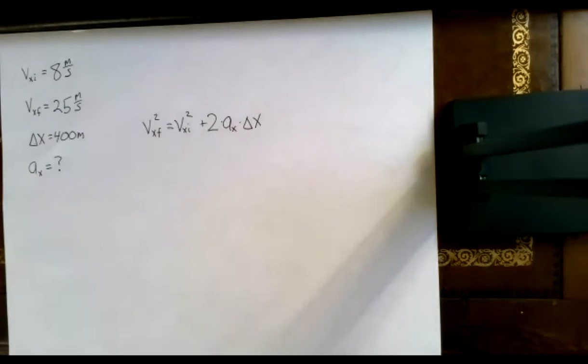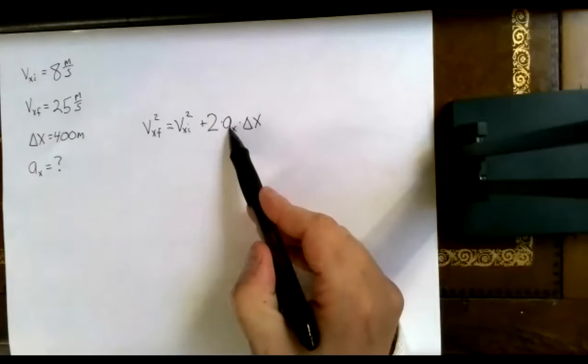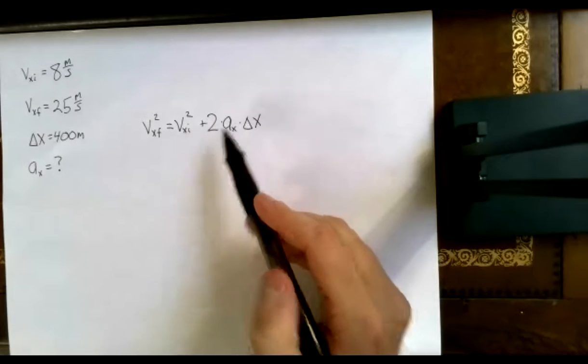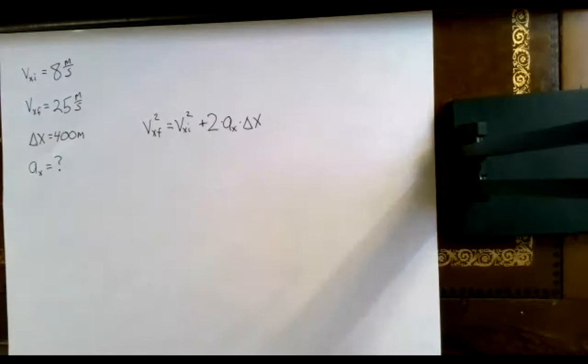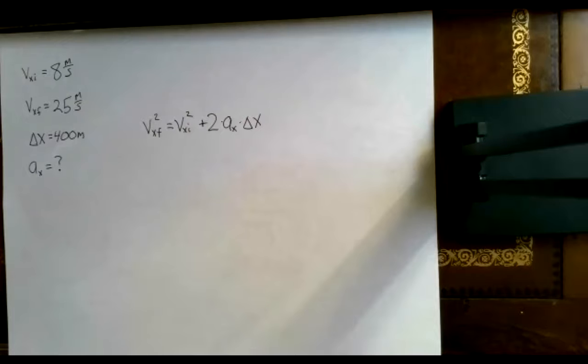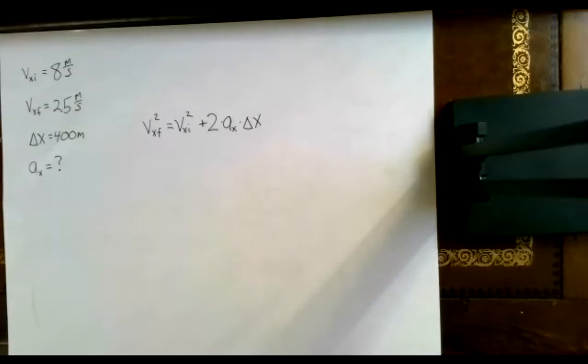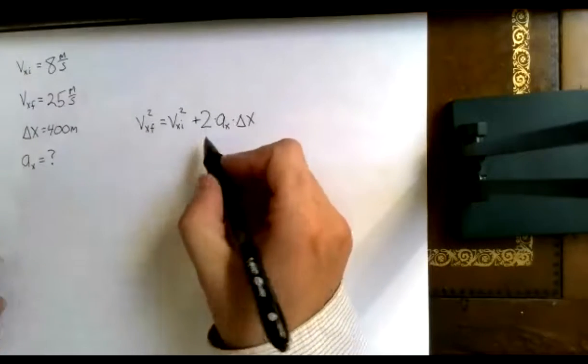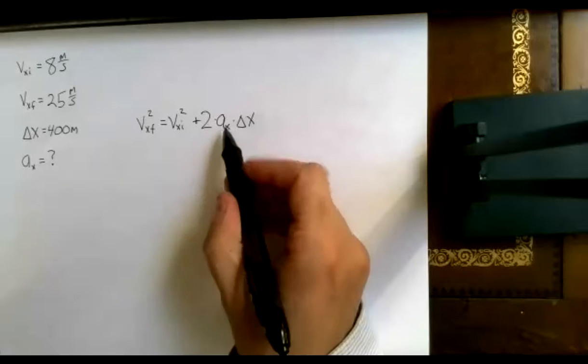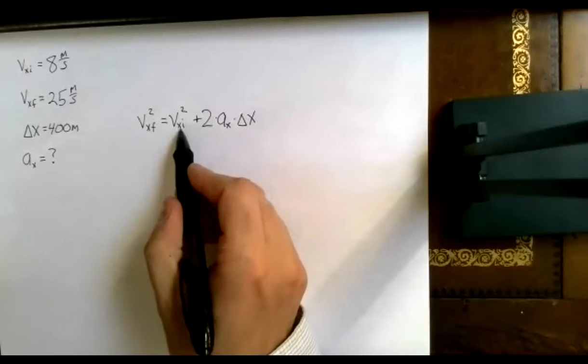And it looks like we are going to have to do some rearranging today, right? Because we want the acceleration all by itself here, but it's not all by itself yet. So what's the first thing we have to do to get acceleration by itself? We're going to need to take a couple of steps here. Anybody want to take a guess as to what the first thing we should do? Divide the acceleration on both sides? We don't want to divide yet because we have this other piece here, right?